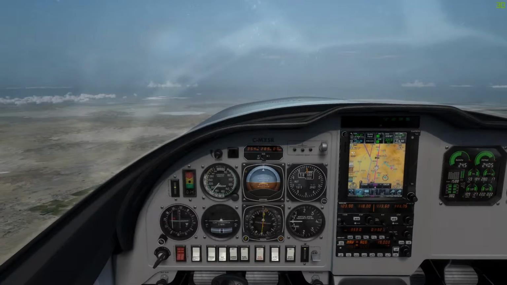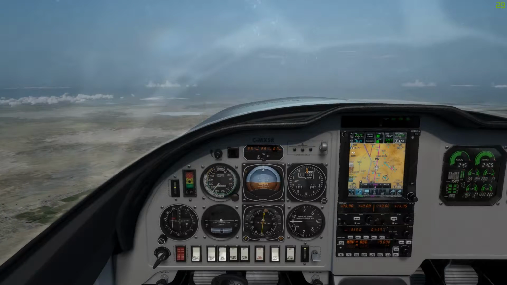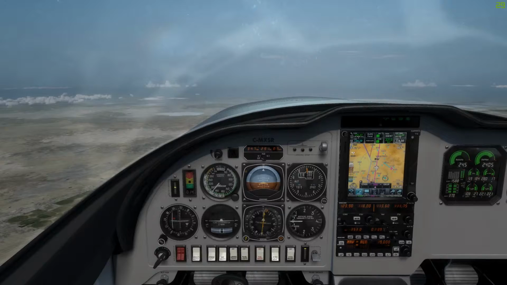Well, we've got somebody ahead of us, but 3,000 feet below us, 2,700 feet below us. And we'll never see them. They're under our nose.